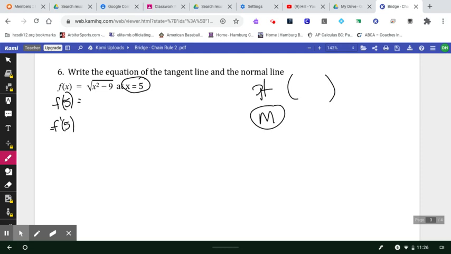So again, I'm going to rewrite f of x with you to make sure we're on the same page. F of x is really (x squared minus 9) to the 1/2. And I feel like we've done enough of these that you should be able to do this on your own. So pause it. I'll have mine all written out. Try it on your own and then turn it back on and compare.